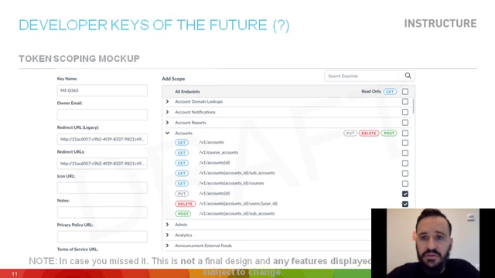So this is an attempt to do a couple things. One, in the bottom left here, you can see there's a privacy policy URL and a terms of service URL. That allows a little bit more transparency in this process, so that it makes that vendor think about this a little bit more. This can also be set up at the site admin level here at Instructure, so that we could say, here's a list of 100 apps that we've got developer keys for. You can choose to enable them.